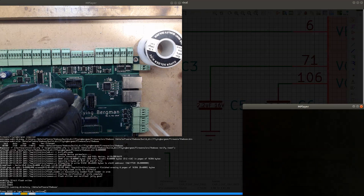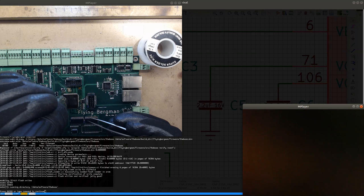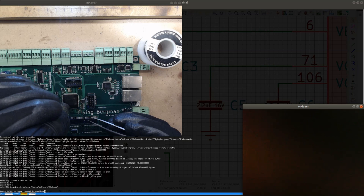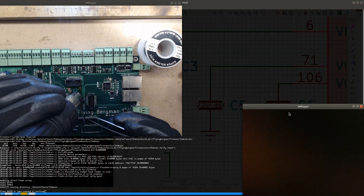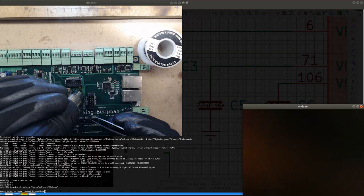The microscope is such a useful tool. I'm so glad that I got it. I got the cheapest microscope that I could find because I thought, oh well, maybe I'm not going to use it that much. But once I started using it, I really don't want to have a lab without it. It's so useful to check little details like solder bridges and to check if the joints are good or not. Very good tool.